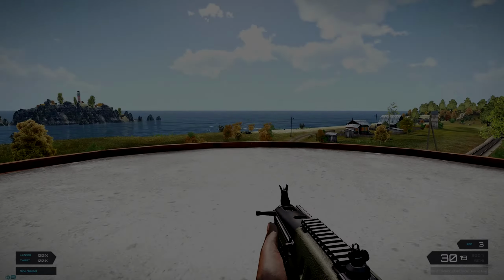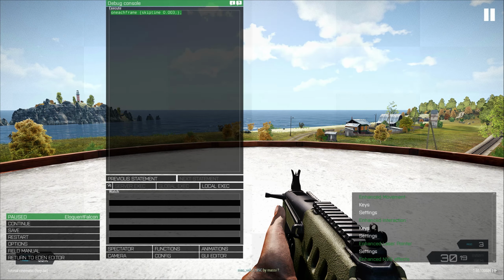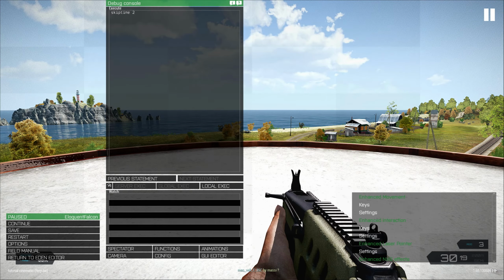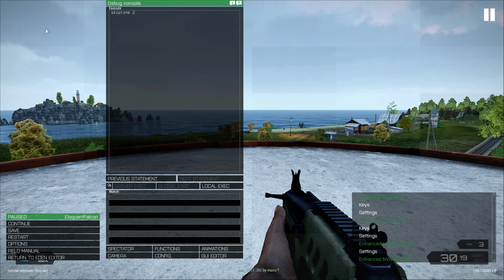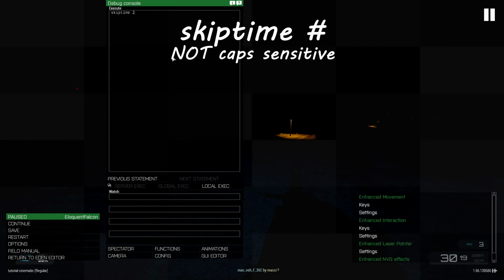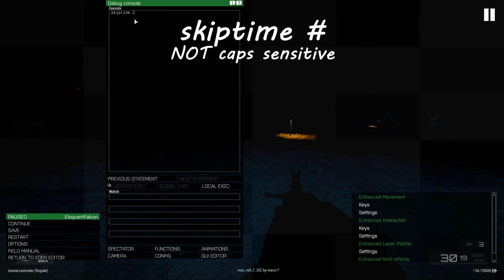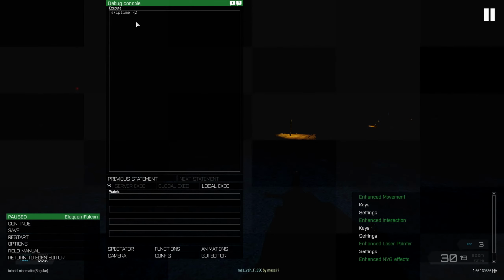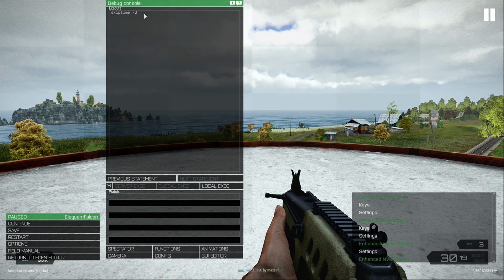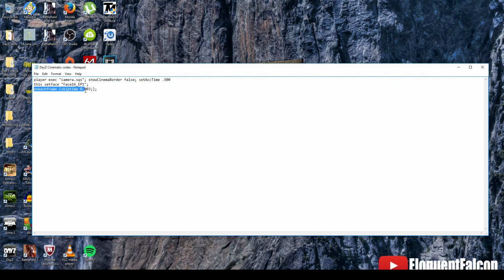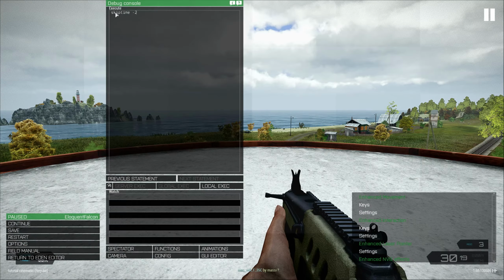Now I've gone over the basics of Gcam, I'm going to show you some basic scripts and the standard camera used from Arma 2. The first one is the skiptime command. If you go into game and play as a character and press escape, you can use the debug console and type this in. If you put in skiptime and then a space and the number of hours you want to skip, you can press enter and do so. Alternatively, you can put a minus symbol before that and it will reverse the time that many hours. This is useful if you need a specific time of day in a recording.